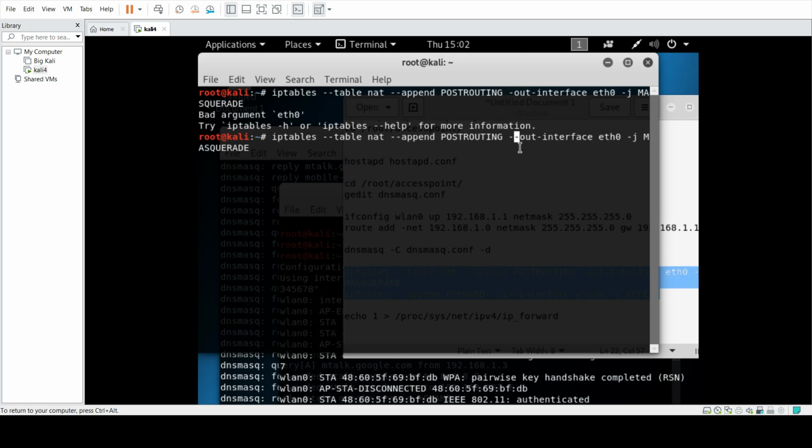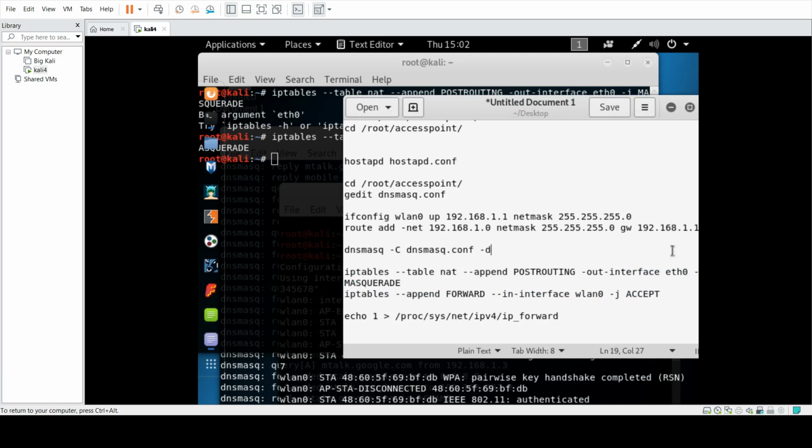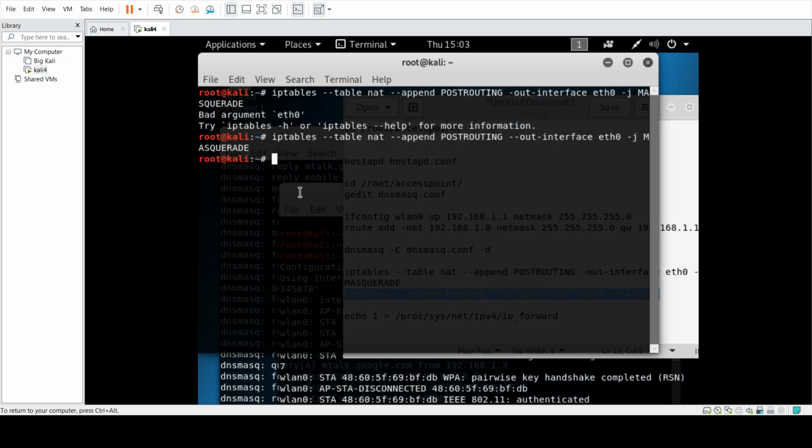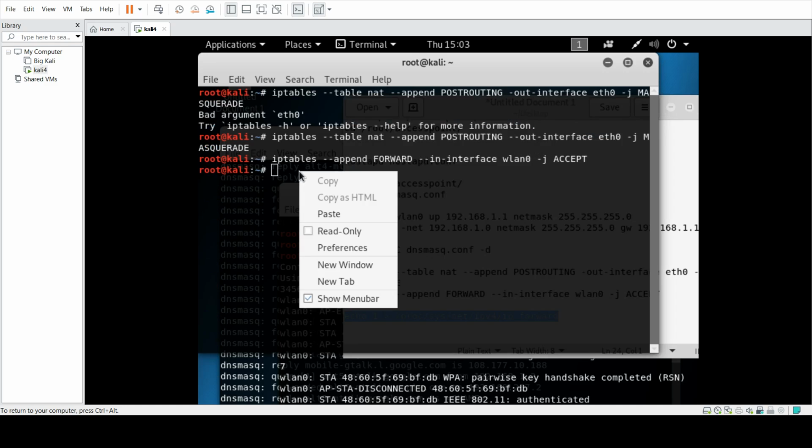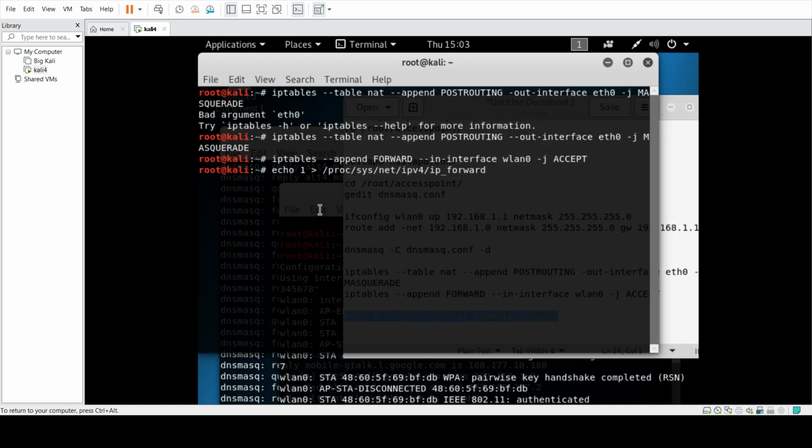This little dash right here, no big deal. Type that in. We have two more commands to type in. We're going to type this in here. The last thing that needs to be done is we're going to enable port forwarding, and we're going to type this into our console. That is the last step necessary. So now everything is done, and the AP is ready to go.